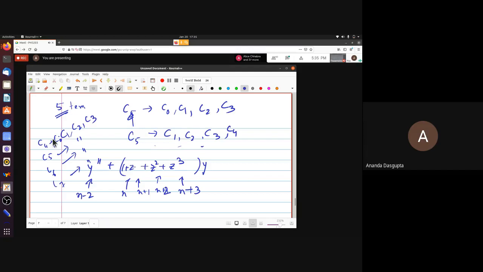Which means although the recursion relation seems to tell you that C4 depends on C0, C1, C2, C3, and so on, ultimately everything will end up depending on C0 and C1. Don't take my word for it. You should at least take this equation and try to write down a power series solution for this, at least the first few terms. And this here, z equal to 0, is a regular point. Should not be a problem finding out a solution.